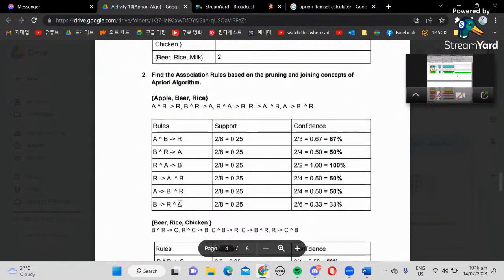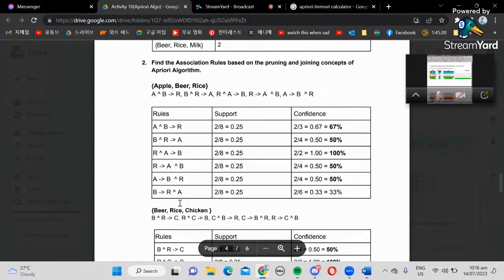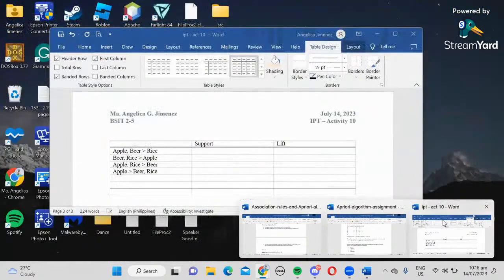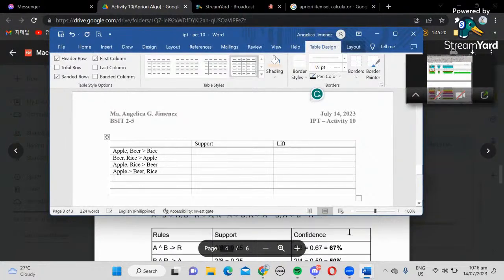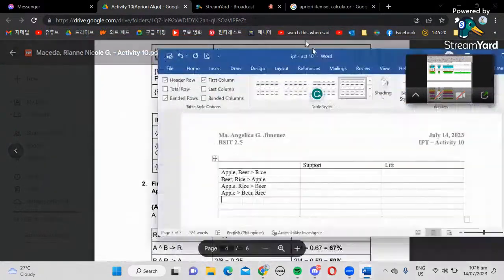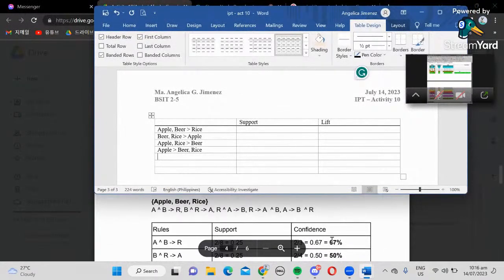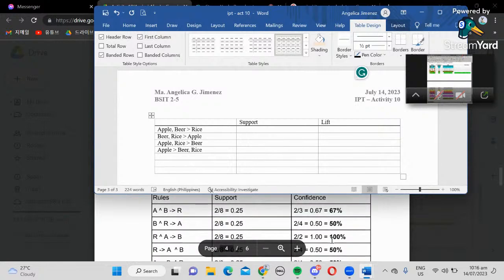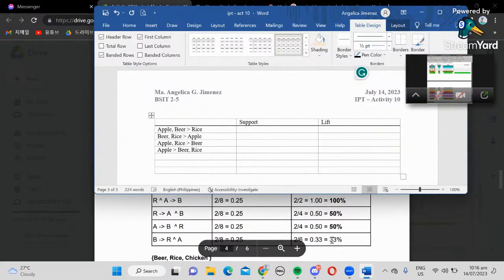Ayan. Ang importante dito, class, kahit hindi siguro ganun ka-accurate, we have to be certain na tama yung ating conviction na siya ay greater than 1. That's our target, no? So as of this point of time, kahit ang confidence ay 50%, Nicole, we have a very high lift. At the same time, we have a very high conviction. So we have a valid association rule. Okay, Nicole, thank you.